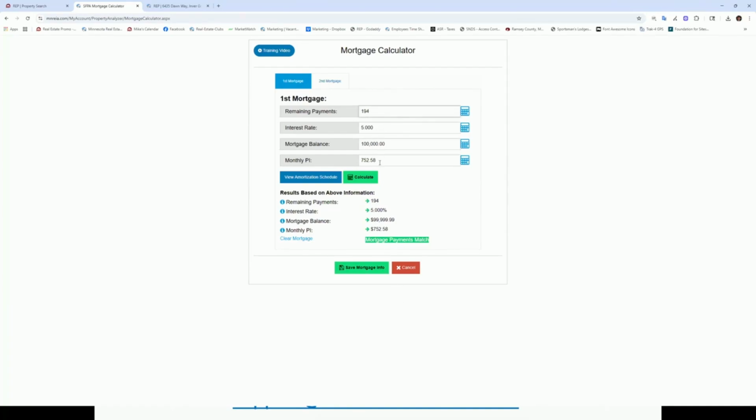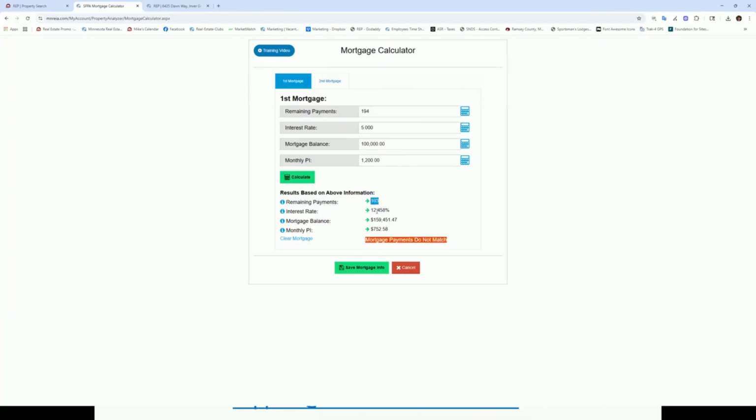So if they give us these numbers, it spits out down below what the results would be based on the information that we have provided. And as long as that information matches, then we know we got the right numbers. But you'd be surprised, most of the time our numbers do not match. Like the sellers might say, well, yeah, my monthly payment is $1,200. So if I hit calculate, down below, we get a whole different set of numbers. Now, every one of these numbers down below is correct based on the other three items from above.